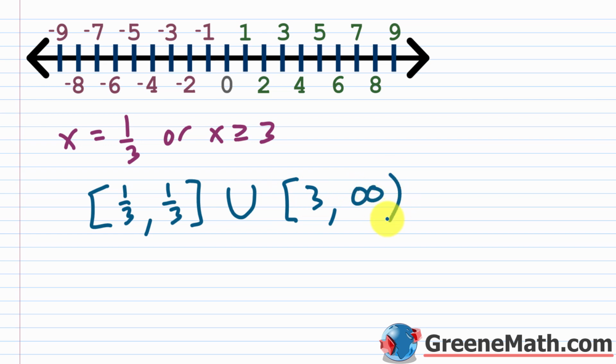All right, so graphing this, again, let's put a little notch here at 1/3. Let's just say that's right there. So this is 1/3. Now, generally, I use a bracket, but for this one, I would actually use a filled-in circle. So I'm just going to fill that in right there like that. This should show that 1/3 is a solution. And then at 3, I'm going to put a bracket there. And then I'm just going to shade everything to the right. So again, if you want to make this more consistent, you could erase this and put a filled-in circle there just so it looks more clean.